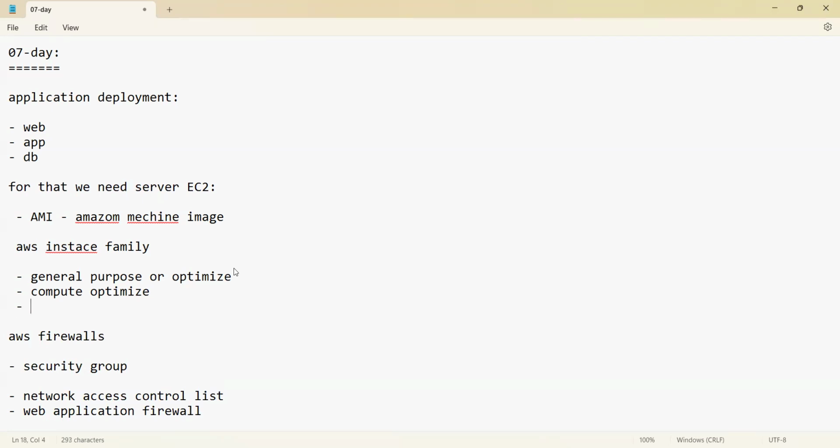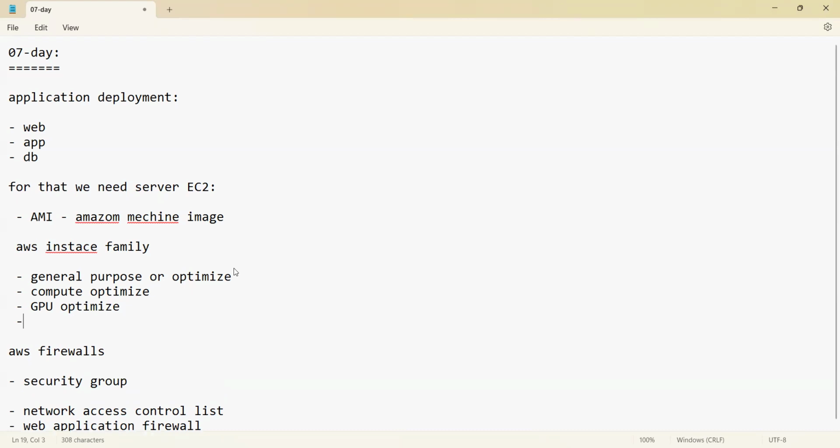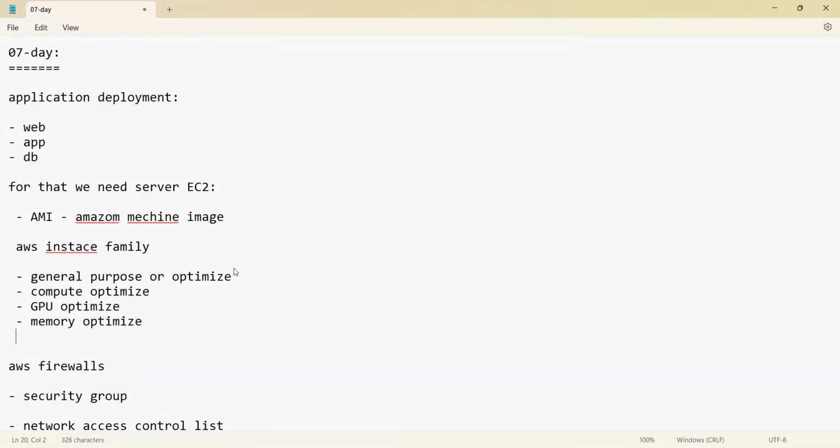Next, GPU optimized. Memory optimized. Storage optimized.